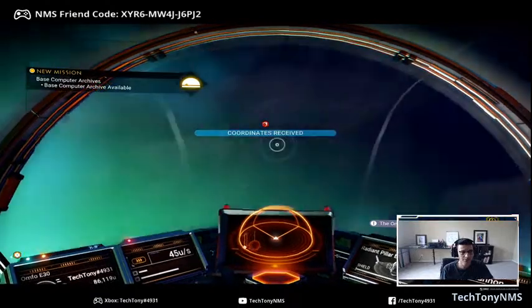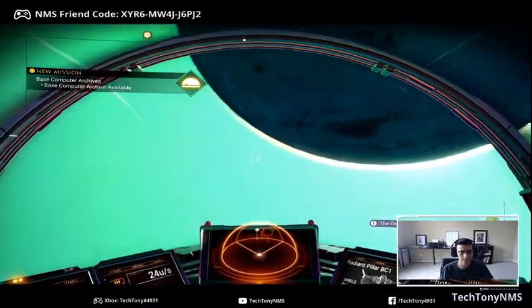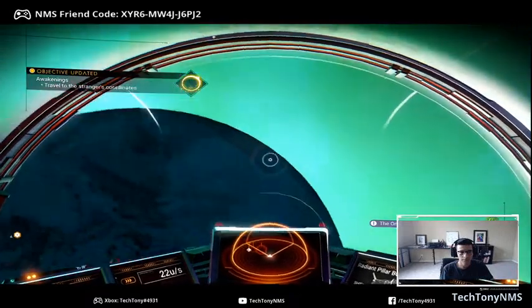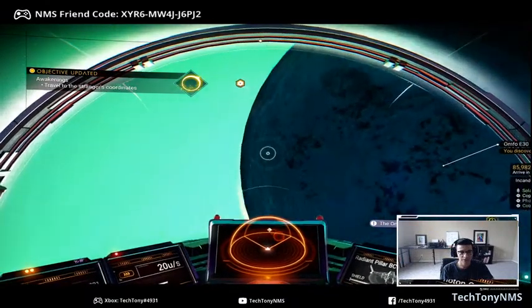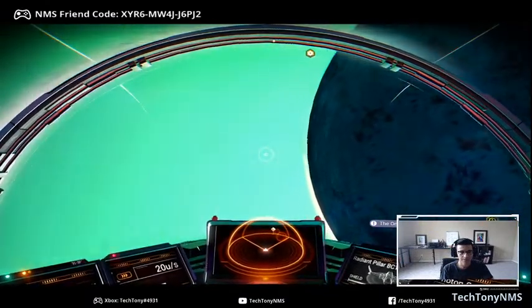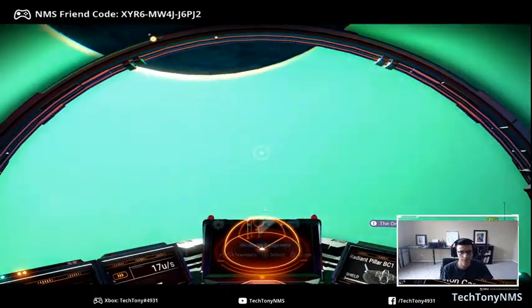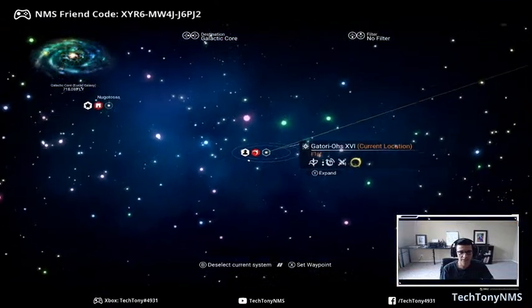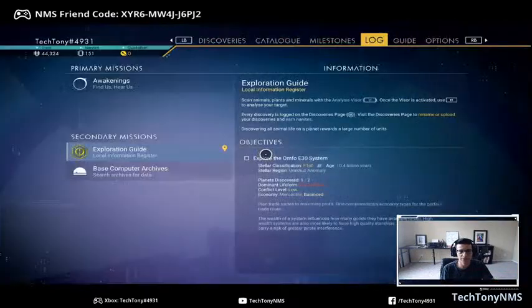Coordinates discovered. Okay, where is the stranger's coordinates? It's in this star system. I just don't see it on my map. Oh, because I have to select the mission.